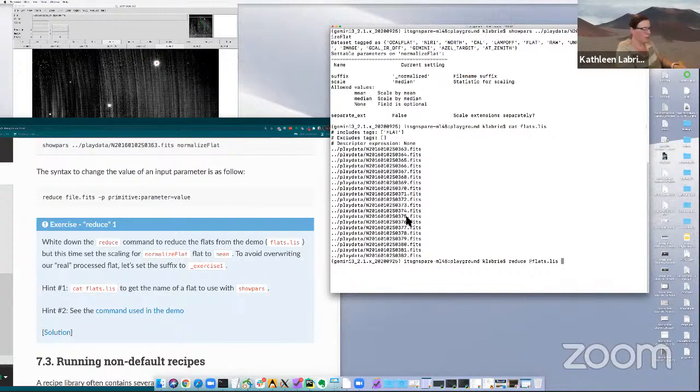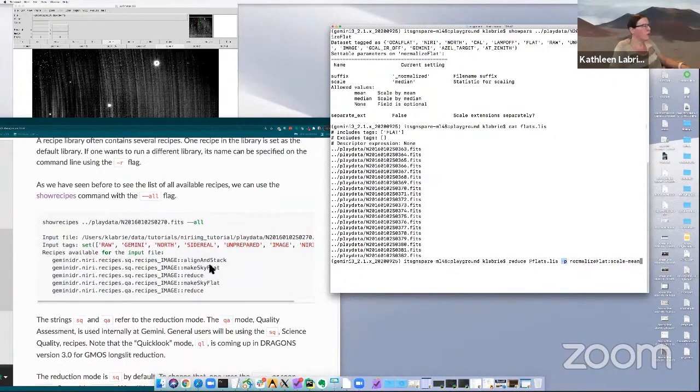All right. Dash p parameter. I'm working on the normalized flat column. And if I look here, statistics for scaling, the parameter is named scale. So scale equals, and to do the mean, it appears it's just mean. And then I would hit enter and run it. So that's how I would customize it. If you have several customizations like that to do, you just keep adding strings like that for each one of the primitives and parameters you want to change. You don't need to repeat the dash p. As long as they're all after the dash p, it's good.